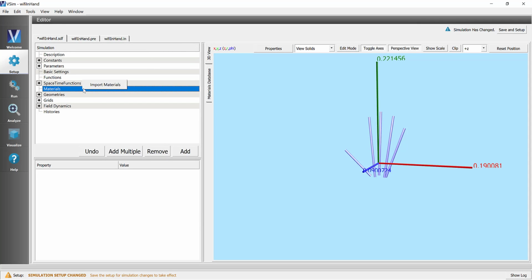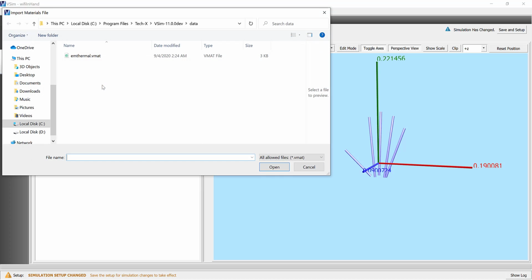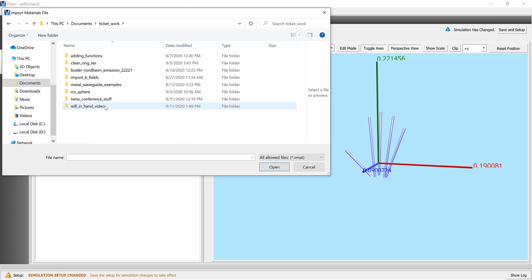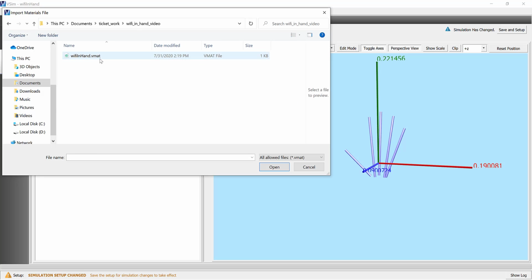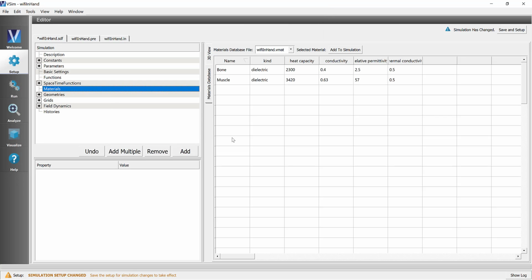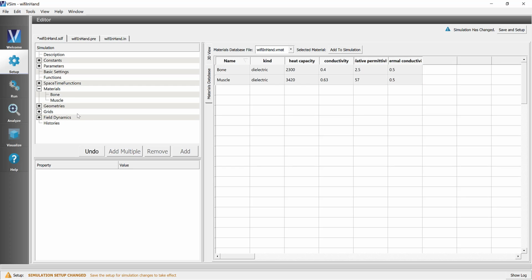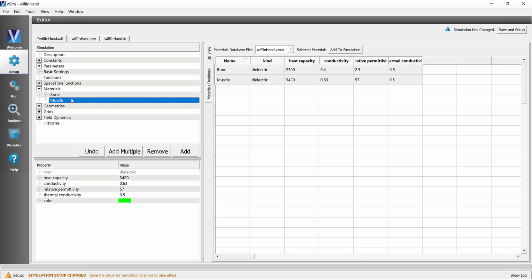Simply right-click on Materials, select Import Materials, and navigate to where you saved your VMAT file. Selecting it will import your new materials into the materials database for you to add to your simulation. Select both of your materials and select Add Simulation, and now you should see both your materials over here in the tree.